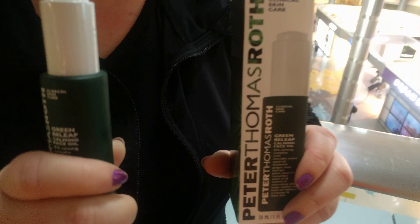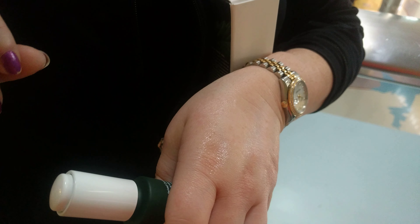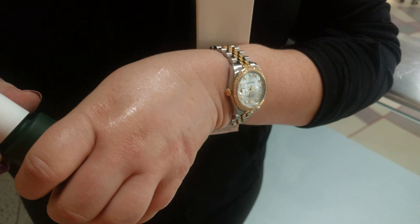I decided to take a leap and pick this one up as well, despite the fact that I didn't like the cream version, and I must say I really love this. I really, really like it. It's a nice oil — very hydrating. I've been using it about a week now. It comes in a dropper bottle, it's super hydrating but also absorbs quickly, and it's full of beneficial ingredients. It's alcohol-free and fragrance-free as well, so I've been really impressed with this one.